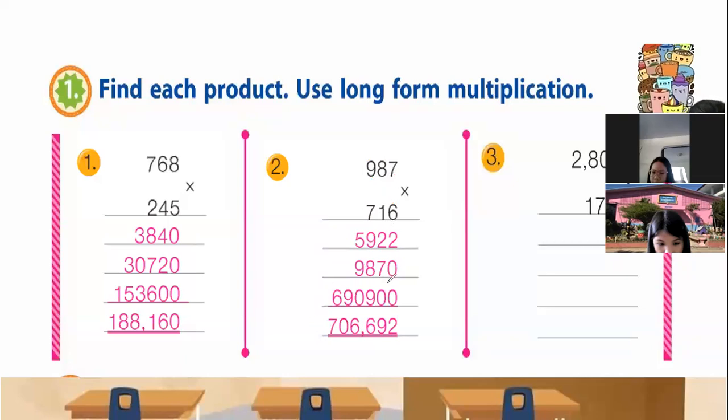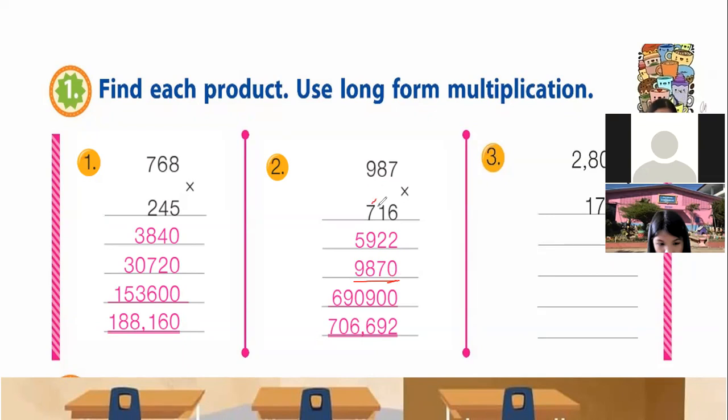Now what we are going to do, we are going to multiply at the place 10. So here we're going to write 0 at the 1 place. Now again, 1 multiplied with 7 is equal to 7. Again, 1 multiplied by 8, it will be equal to 8. And 1 multiplied with 9 is equal to 9. So we have another product, that one is 9,870, right?